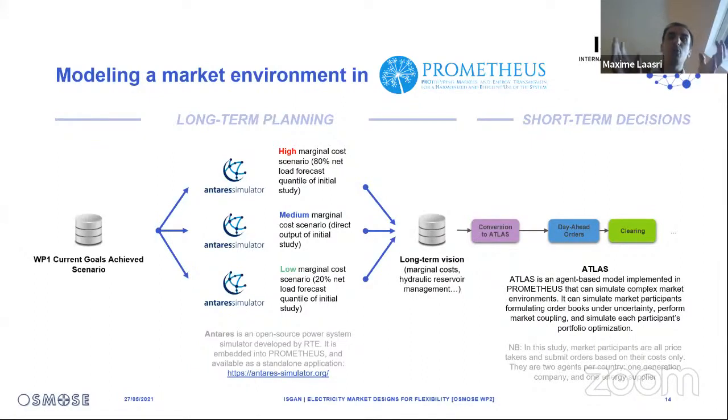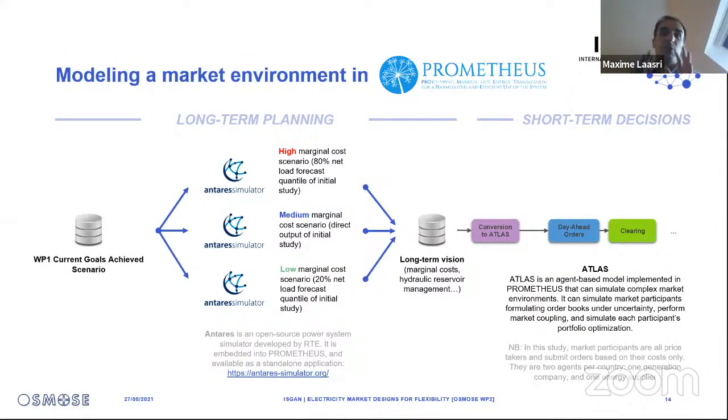And by going into this detail, we can actually represent the fact that market participants receive information that gets more precise as we get closer to real time. So this is a very interesting thing that we'll explore in these studies: the impact of uncertainty and how it unfolds with time on the market prices that result from the simulations. So to do all of these simulations, we take a two-step approach, and all of this is summarized in this single slide.